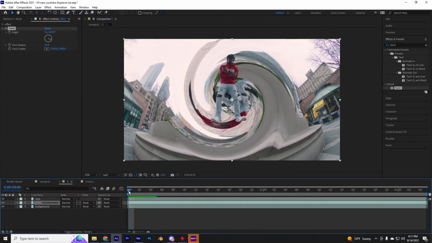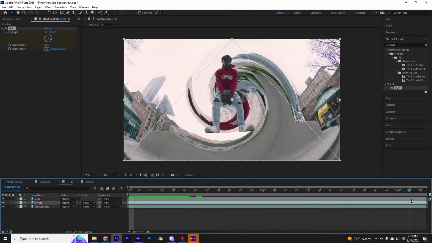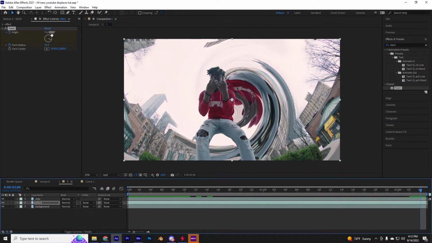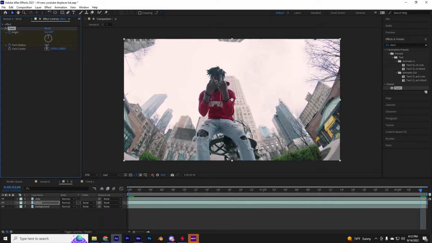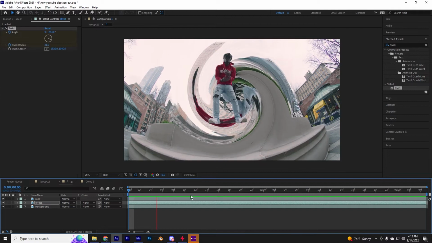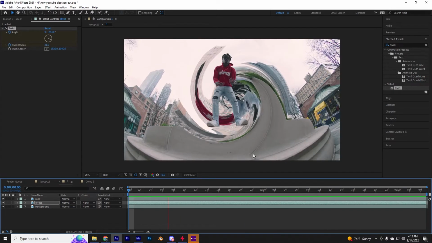For this tutorial, we're going to actually have the effect start at an already distorted setting and then fade out into a more normal setting rather than increasing into a distortion. I think this looks pretty good. We'll keyframe the angle and the twirl radius at the start of your clip. Drag out to around the end of your clip or the very end, and keyframe everything back to 0. If you play this back, you can see what the effect you put on just did.